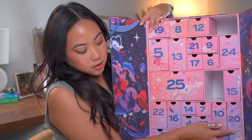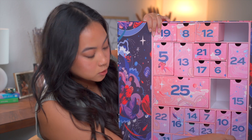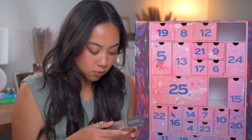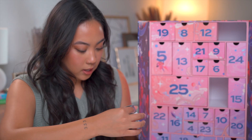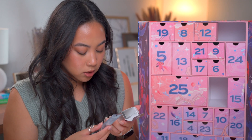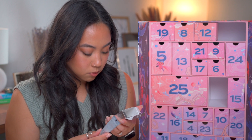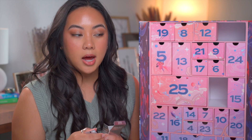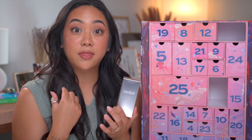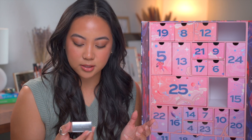Day three: we have the Medik8 Crystal Retinol Ceramide Eye Cream. It says 'wake up to a youthful-looking eye area' with Crystal Retinol Ceramide — a next-generation gentle release vitamin A eye cream featuring 0.03% twin encapsulated retinaldehyde. I have been really enjoying eye creams lately for the extra nourishment under the eyes. I do have some pretty deep-set creases forming, and eye creams with retinols I think are going to be my best bet to prevent that. I've never used anything Medik8, so I'm excited to see how this does.